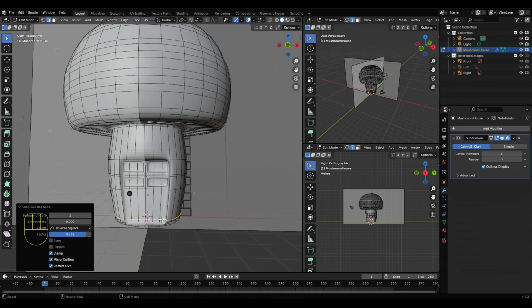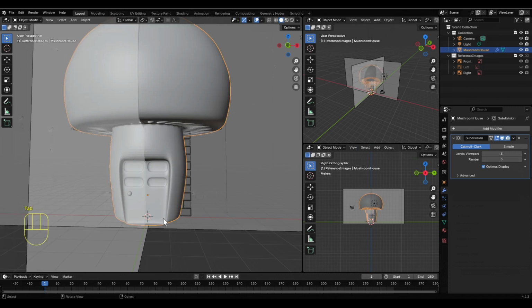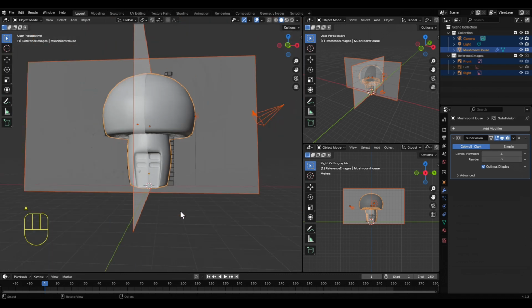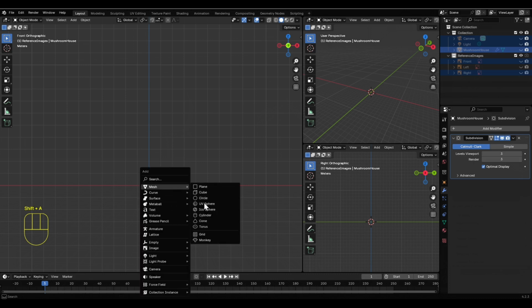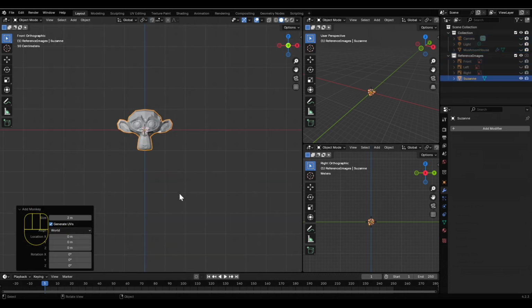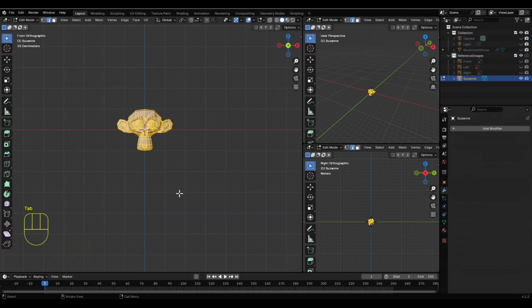Let's tab back into object mode and hide this project for a minute by using the H key. Let's go to front orthographic mode and then add Blender's monkey-headed Suzanne. We'll go back into edit mode and ensure we have X-ray mode on. Now let's be sure we are in vertex select mode, using either one on our keyboard or the button here in the upper left of our viewport window.